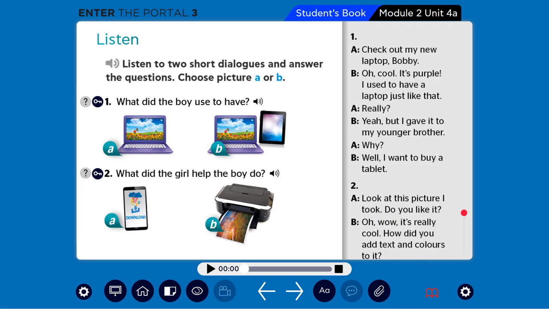By clicking on the paperclip button, we can see the whole transcript. You can play any part of the text by clicking there. We also have a range of tools that you can use. In this video, I won't be talking about them, but feel free to see what they do. We can go back to the opening screen by clicking on the house button.